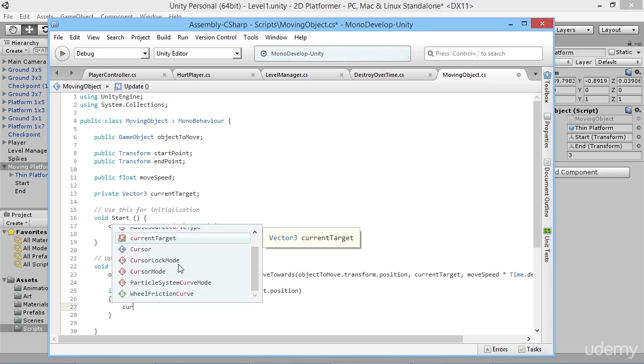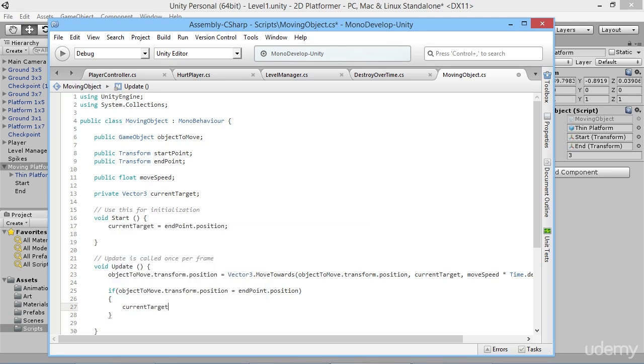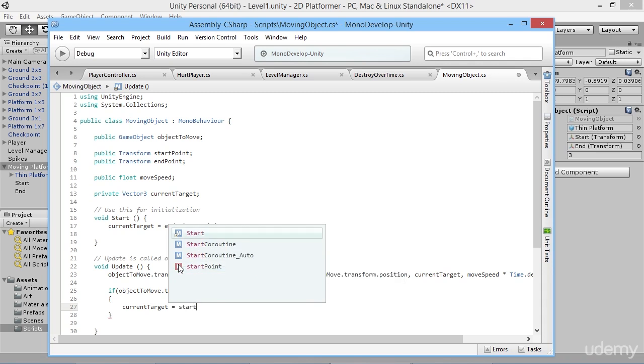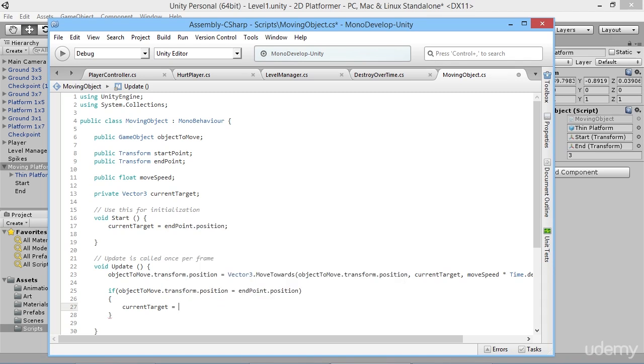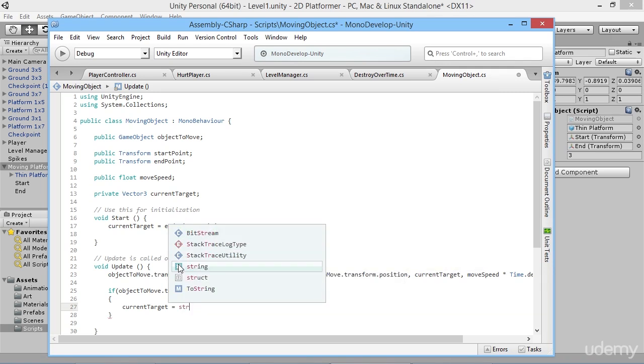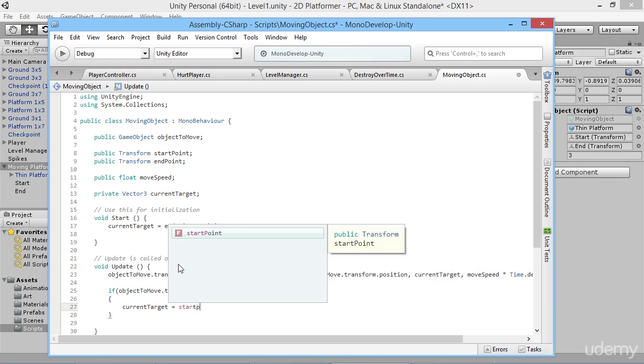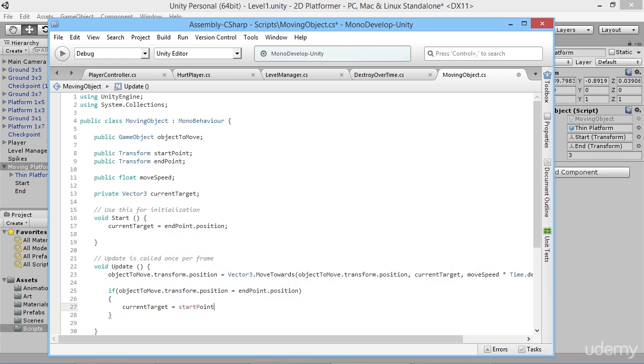So now our current target should be equal to start point dot position.